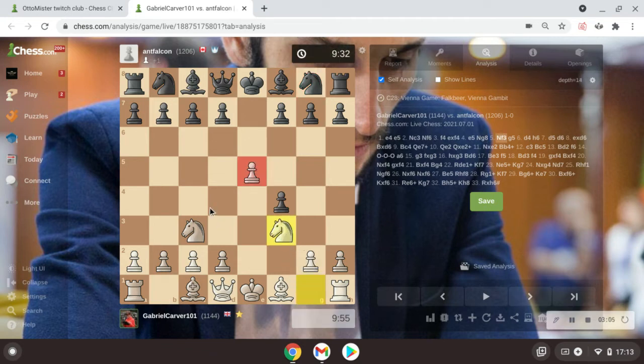Just controlling the center. Notice how white's pieces are controlling key squares, and black's doing nothing because he's tried to get a pawn advantage. And I see this a lot. I used to always do this. I used to always just try and hold on to pawns. So there's b5. Okay, I'm not a big fan at all. Bishop c4, d4. Okay, plays d4 straight away.